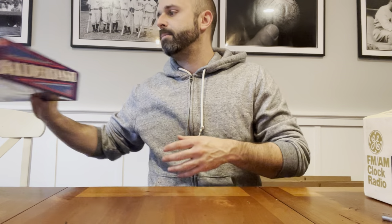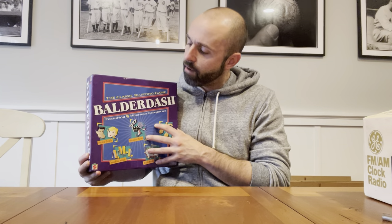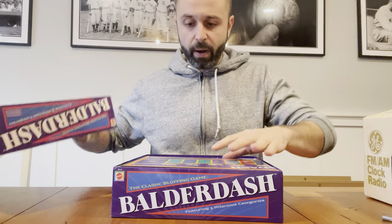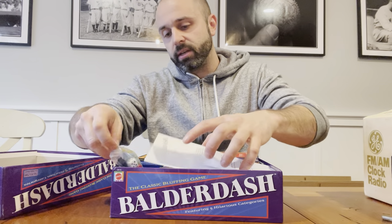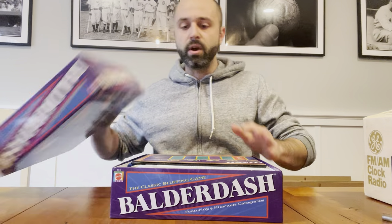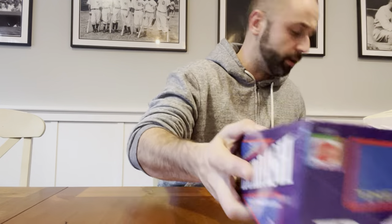I want to share a couple of board games. This is a board game that I love to resell. I'll flip it on eBay, and if it's new I always sell it on Amazon. Now this is used, but the reason I picked it up is because when I open up the box, everything's brand new inside. I'm not going to be able to sell this on Amazon new because the description has to be like-new sealed. For $2.99, why not? That'll definitely turn into maybe 20 to 30 bucks.